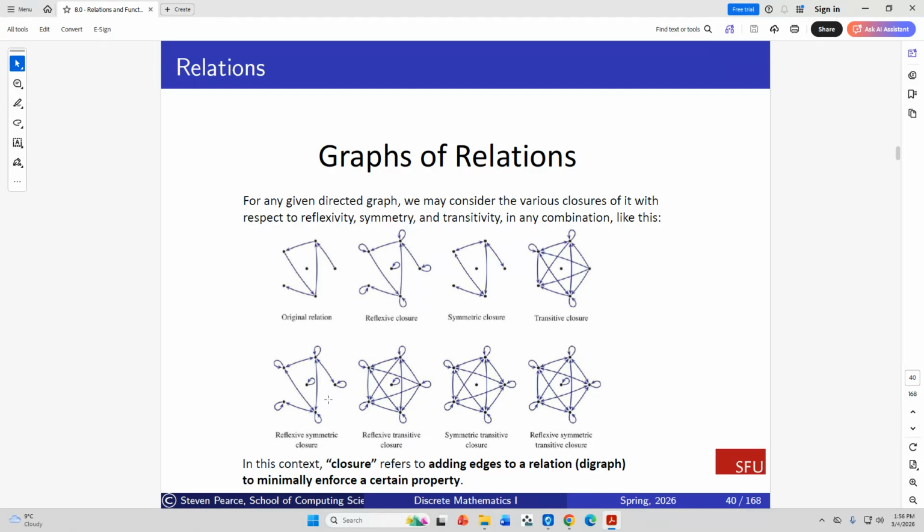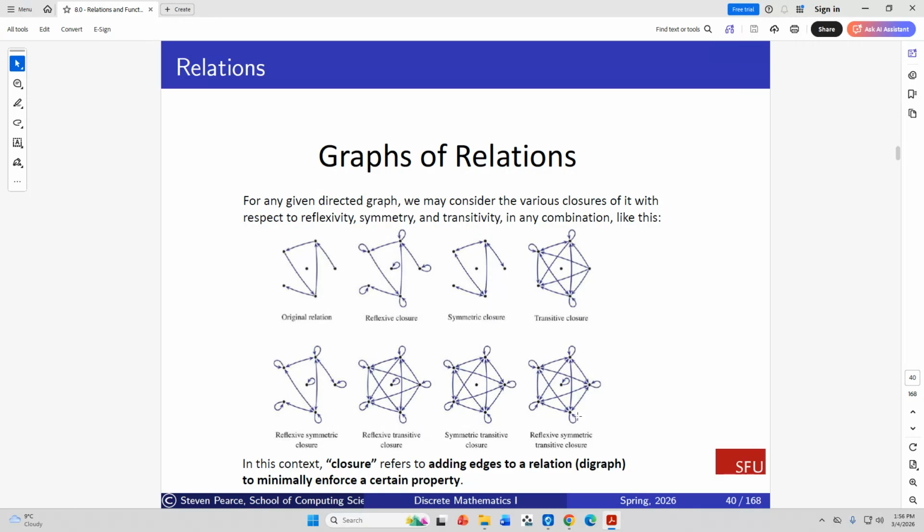Symmetric closure means that this is not only closed under reflexivity, but under symmetry as well. And that's because we have these double-headed arrows, okay? The double-headed arrows mean I have an arc going this way and an arc coming back, or an edge, I should say. There's reflexive closure and transitive closure, because each node obeys the transitive property. And symmetric transitive closure and reflexive symmetric transitive closure. This here satisfies all of them. This is called an equivalence relation. We'll get to that later. If it's reflexive, symmetric, and transitive, which this clearly is.